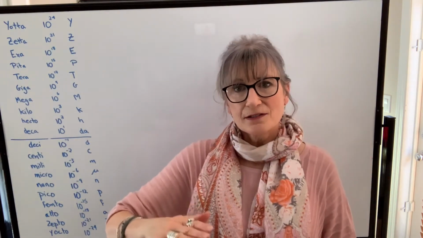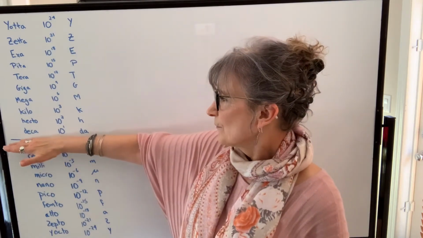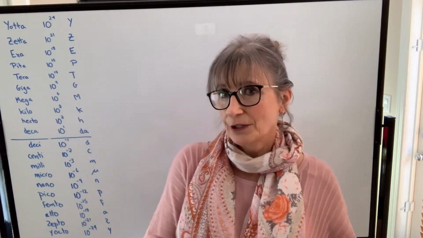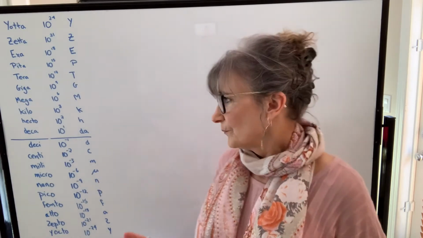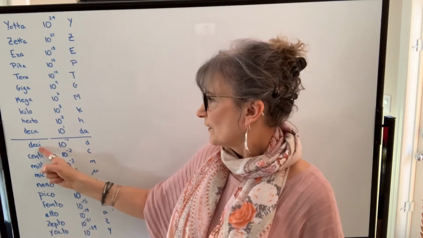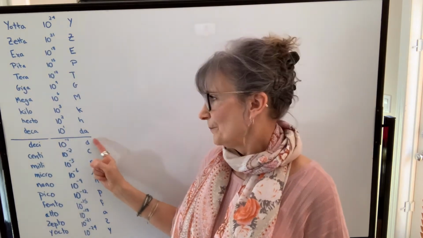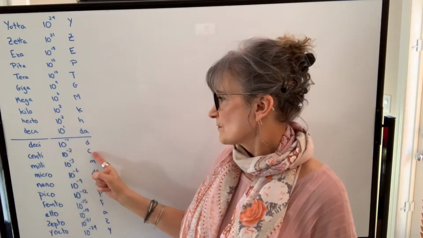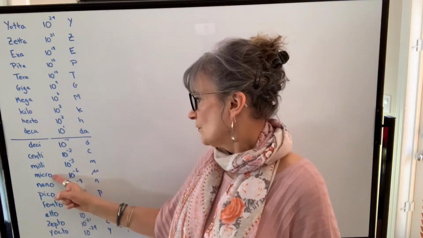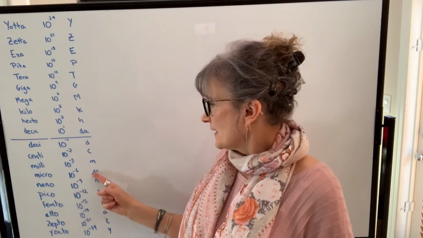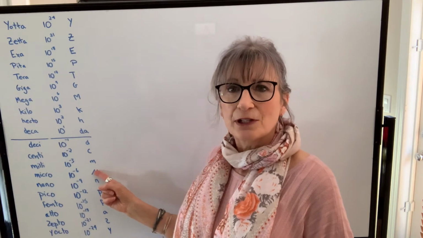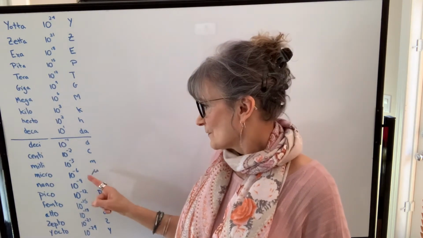Then we look at the prefixes whose value is less than 1. This line represents your primary unit or your base unit, so it could be meter or liter or gram or Newton or Pascal or various other units. When we look at the prefixes less than 1, we have deci, which is 10 to the negative 1, small d. Centi, 10 to the negative 2, small c. Milli, 10 to the negative 3, small m. Micro has a value of 10 to the negative 6. Now, because we've already used a small m for milli, we use what's called the Greek letter mu for micro. So it's kind of like a funny U.